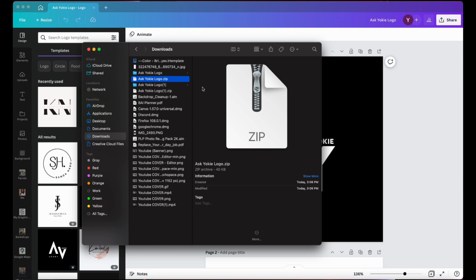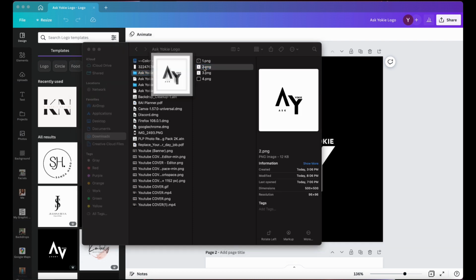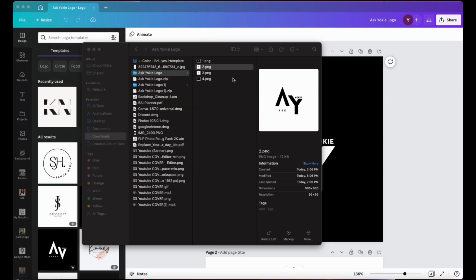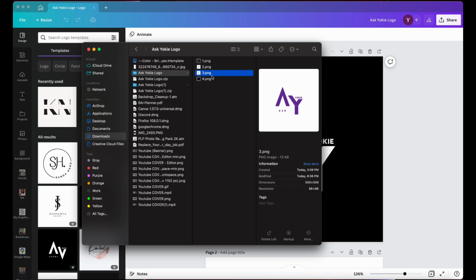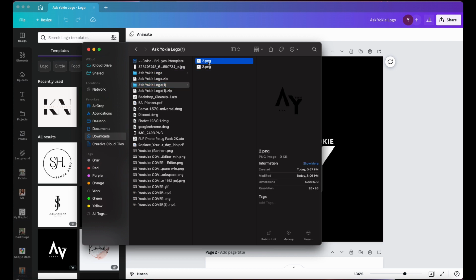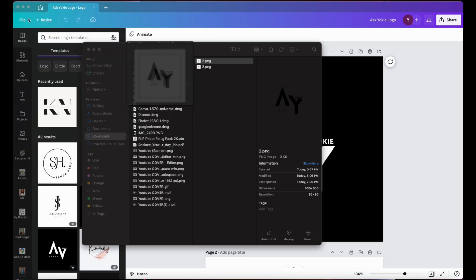So that's the zip file I told you. I just double clicked it and it unzipped. And that's what it looks like downloaded. And again, this is a logo, so it is smaller. Now, if this was for the banner outside, of course, I would have to click resize, like for a storefront banner, to make it bigger. So these are the ones I downloaded with no background.